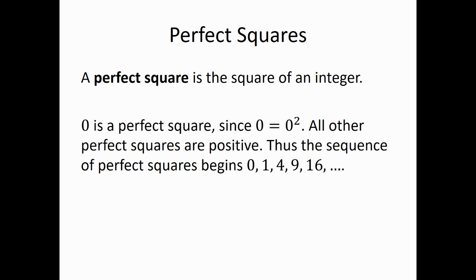All right, so first of all, let's make sure that you understand a certain definition. Perfect square, you probably do, but here's the definition. A perfect square is the square of an integer. So then, of course, 0 is a perfect square, since 0 is 0 squared. And all the other perfect squares are positive because other than 0, when we square an integer, we, of course, get a positive. This means that the sequence of perfect squares begins 0, and then 1, and then 4, and then 9, and 16, which is, of course, the square of both 4 and -4, and so on.